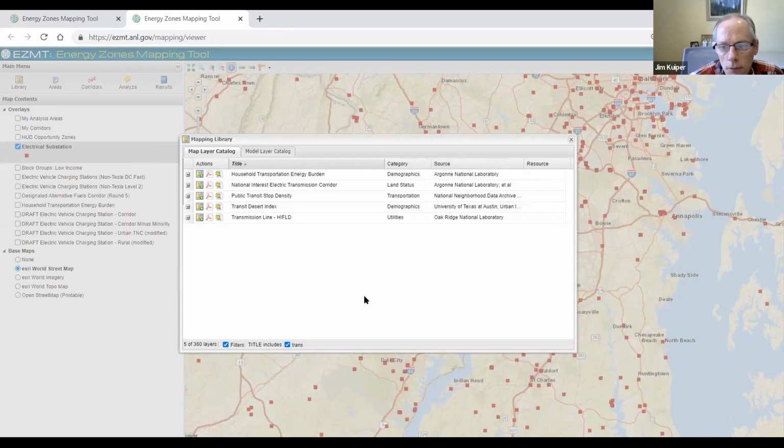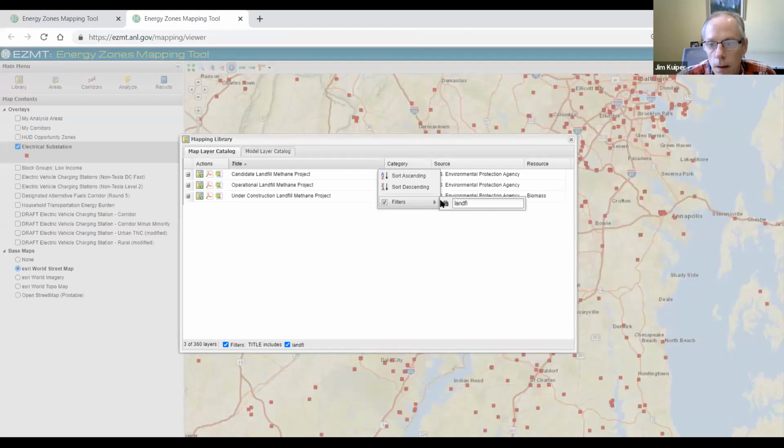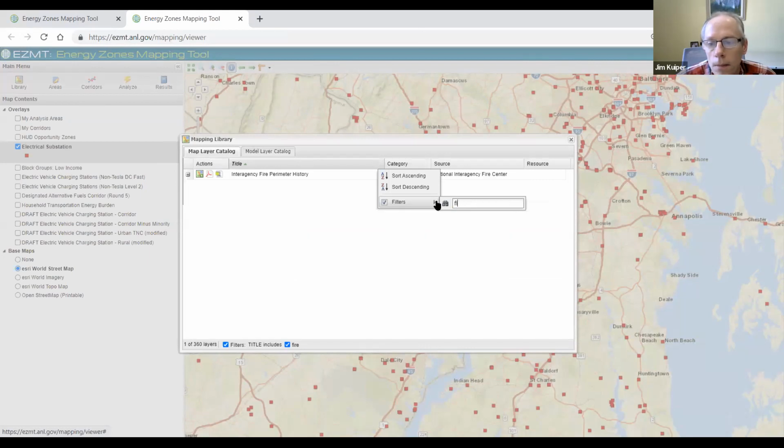And what were the other data sets? Land cover was the other one. Okay. Yeah, we actually have two land cover data sets in the tool. One is the National Land Cover Database, that's from USGS, and the other is called LANDFIRE.